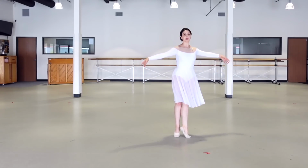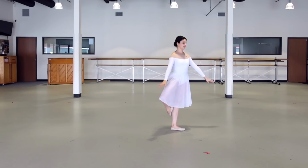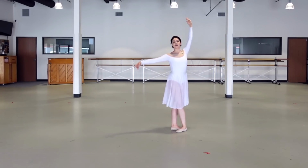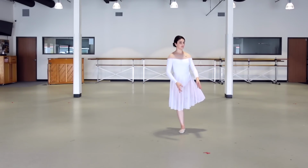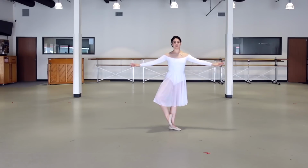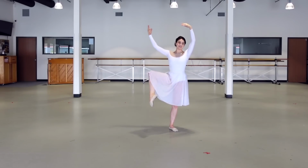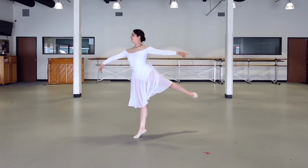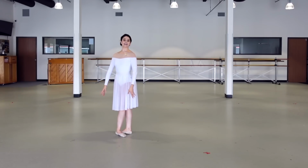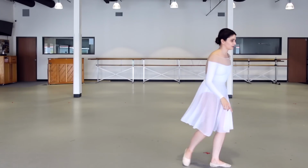plié, port de bras fifth, re-prepare, seven, and eight, and one, two, good, breathe, and fifth, third arabesque. Push down, push down, push down, push down into the floor. Good. À la seconde. Quickly. This is hard. Quad break fifth. Good. Okay. So, if you want to repeat, timestamp. Go back. But for time, we're going to move on.